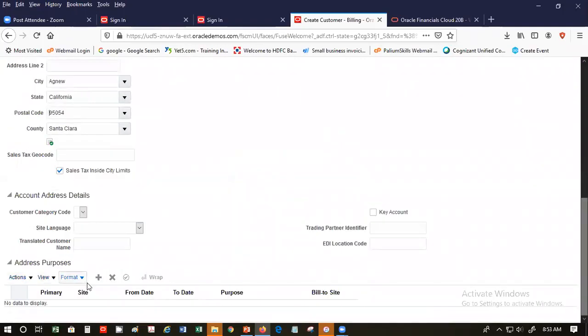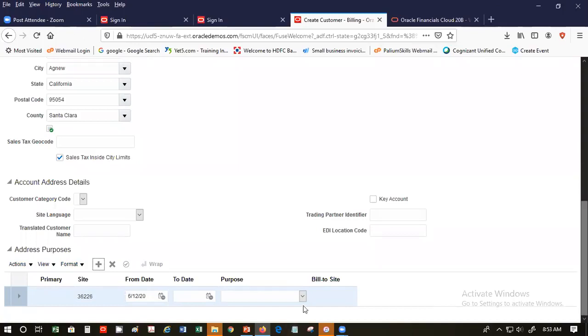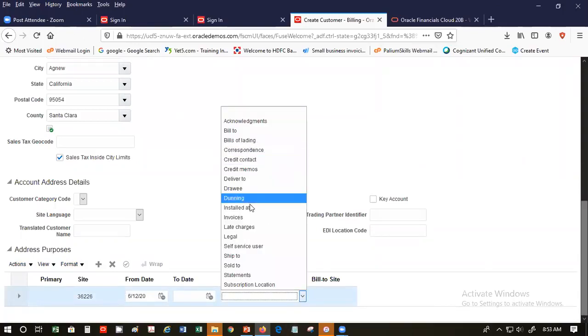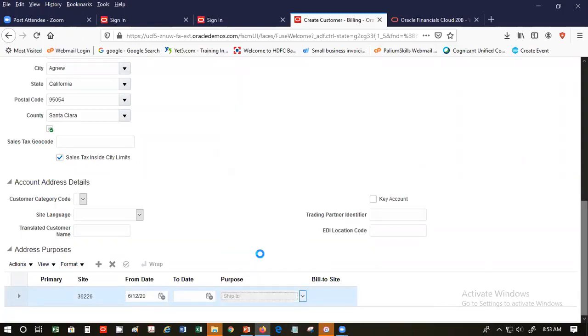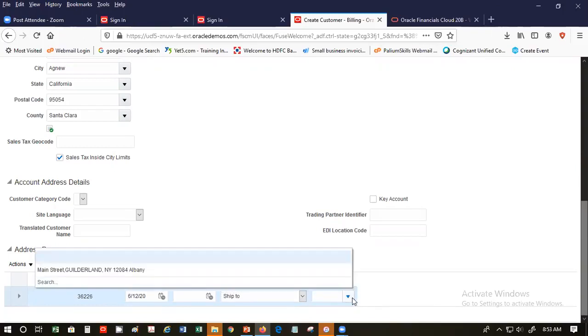And this address purpose would be there. So now see, if I make this a ship to, the bill to will be visible, which is the other bill to. This address is in California, whereas our bill to is in New York.